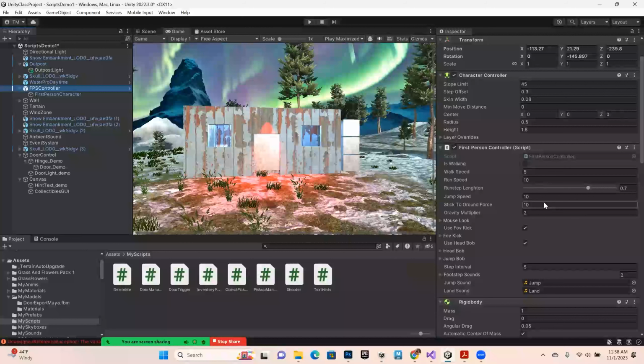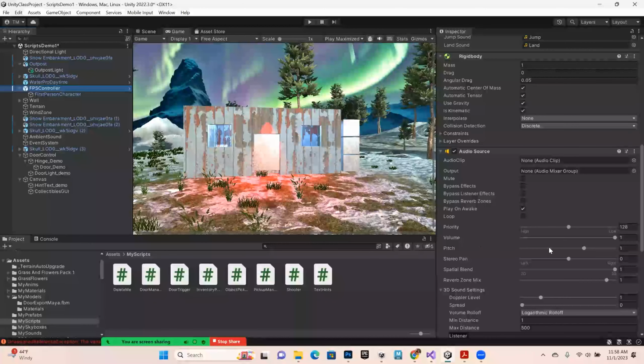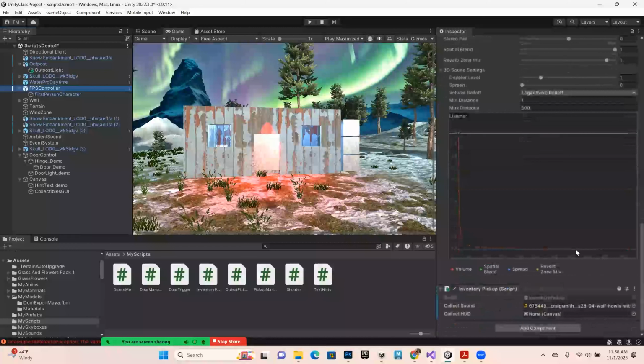But what we want to do is add the script I was just showing you, that's inventory pickup. So go down and add component.